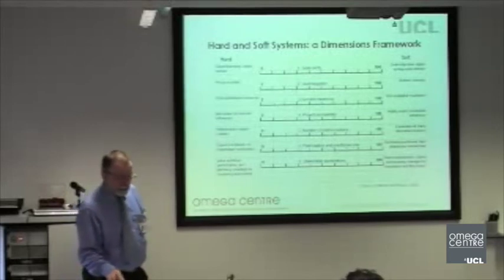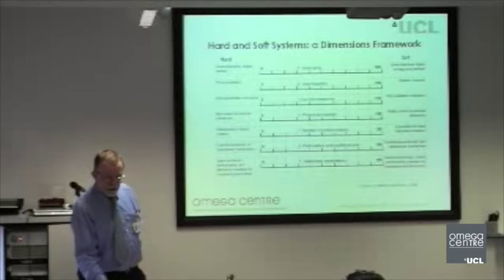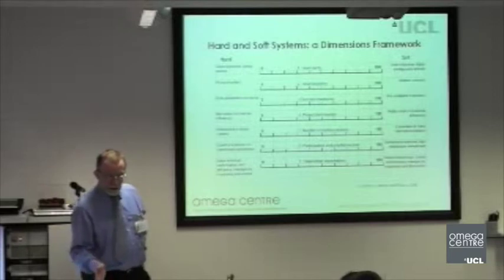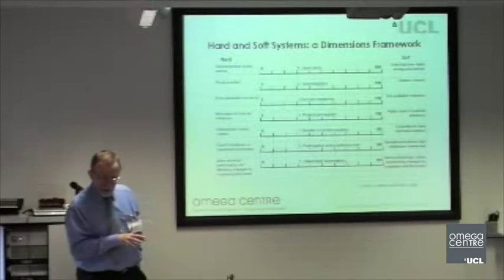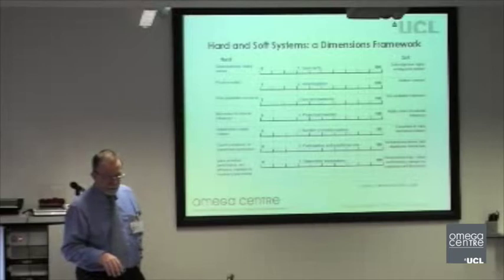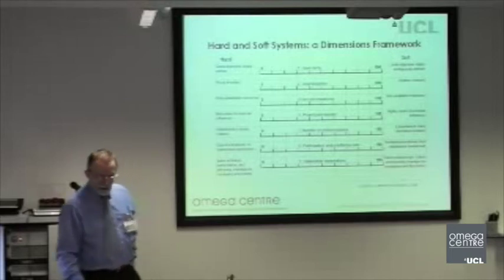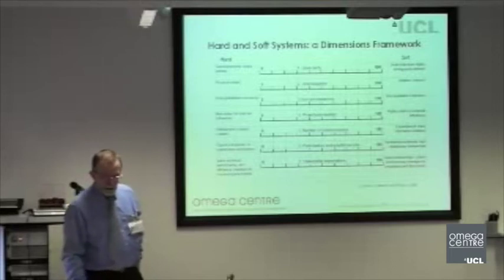I'm very conscious of the time, I've got about six minutes, so I've contrasted here the characteristics of hard systems and soft systems against a series of different dimensions as to how you distinguish one from another in terms of problem solving approach. So I'll talk about the clarity of goals, the tangibility of those goals, how success is measured, the permeability of projects, are they subject to external influences or are they not, and the hard ones are the ones that are either artificially or in fact insulated from external influences. The number of solution options that are generated, the degree to which there's participation, the practitioner role, the role of the expert or the wider involvement of stakeholders. And then there's the area of expectation of stakeholders.